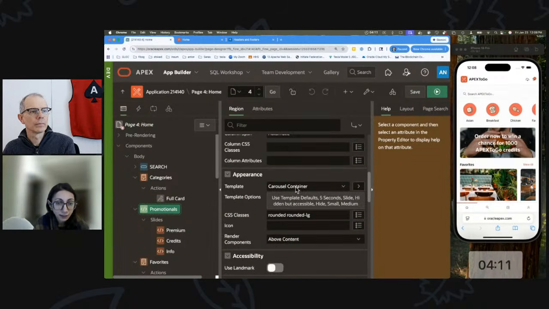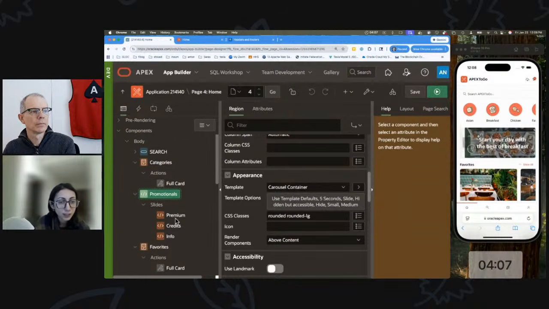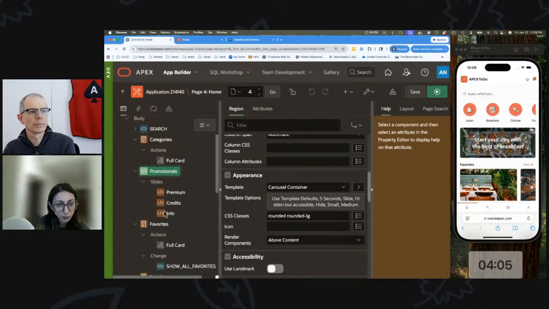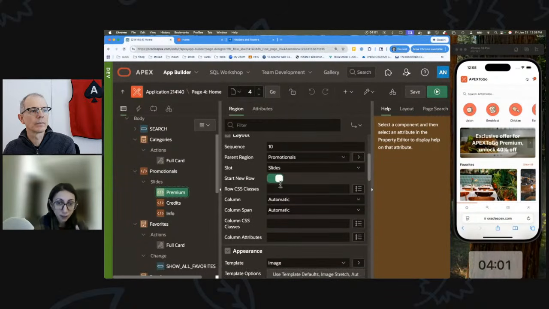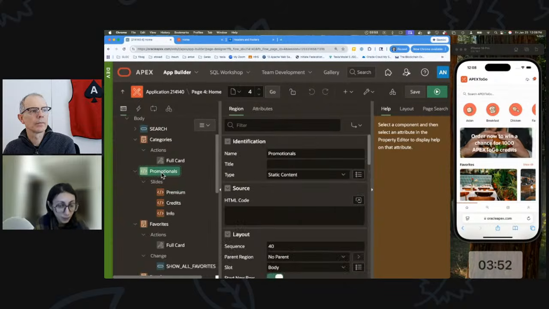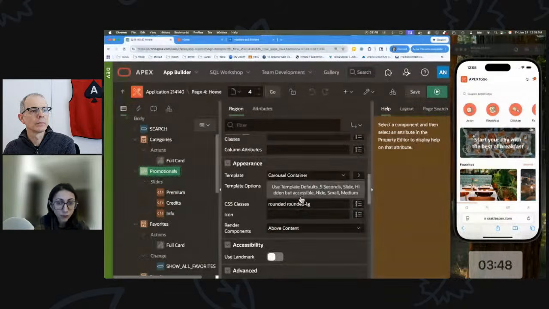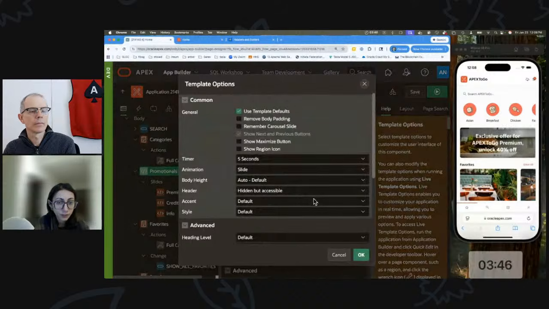We have three sub-regions, and they are positioned in the slides slot. They have to be in that slot, and each of those regions displays an image. In the settings for this carousel template, you can set the timer, 5 seconds, and the animation type, which is the slide type.